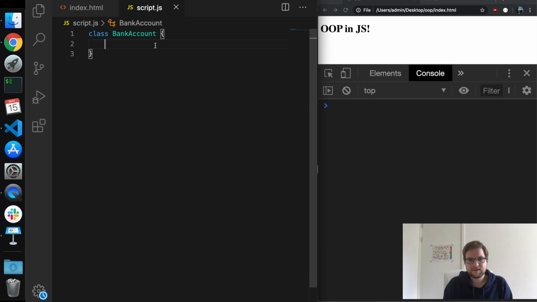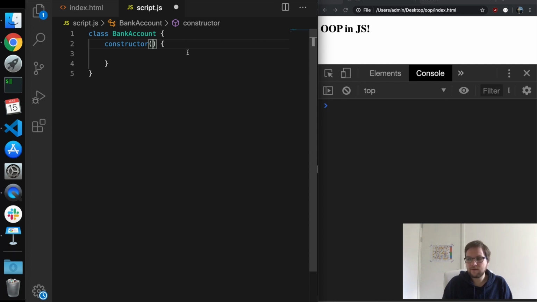And in every class, we have a constructor function, just like the create person we saw above. However, in classes, we use the special keyword called constructor, and this acts like a function, so it has parentheses and a scope. In the constructor, when we create a new bank account, it makes sense to specify the name of the account holder and maybe the initial amount.